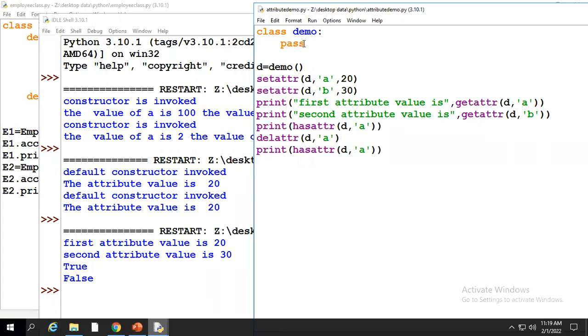And I hope everyone understood about the pass keyword. If you want to create an empty class, then we can create using which keyword? Pass. So inside the class definition, we can use pass keyword. So advantage is later in future, if you want to do any definition, like adding any methods to the class, then you can remove this pass keyword and you can add the methods there. Okay, so that is advantage. So this program is showing built-in functions available here in Python for the classes. Okay, so we learned about constructors.